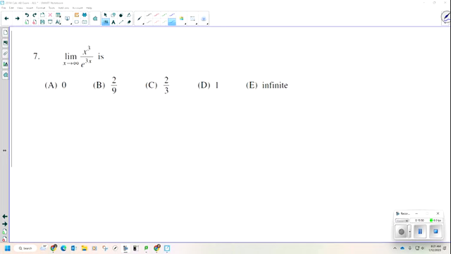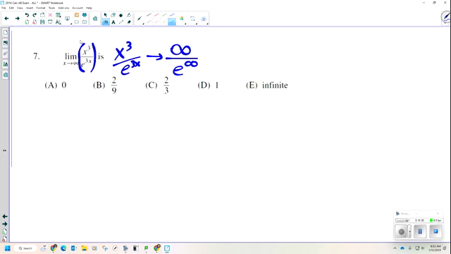Guys, 7 is a no-brainer, okay? I'm going to plug infinity in for x. First of all, can I reduce my fraction? No, I can't reduce this at all, okay? So I take the biggest term on the top and the bottom, and the top and bottom only have one term. I only have x cubed over e to the 3x. So I'm going to just plug in the infinity, all right? Infinity cubed is still infinity, over e raised to 3 times infinity, which is e to the infinity. 3 times infinity is infinity.